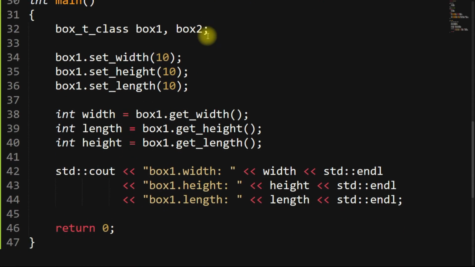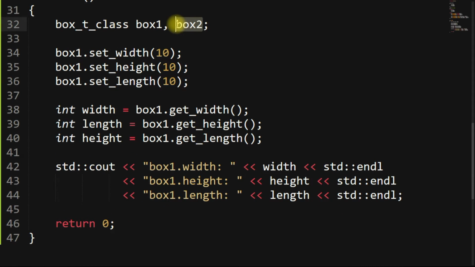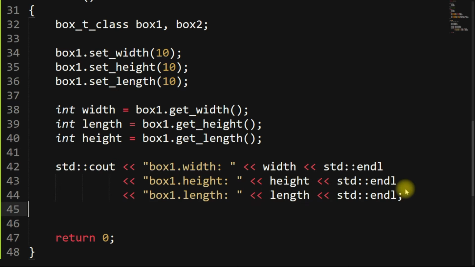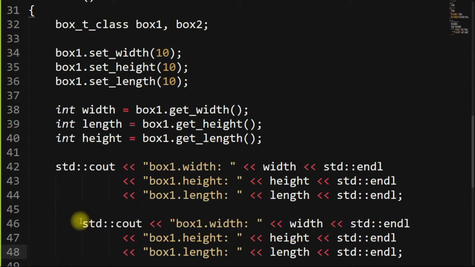Suppose that we want to access the width, height, and length of this box2, and now you can notice that we haven't ever assigned any kind of constant value to the width, height, and length of this object. So what will it print? Let's do this. Let's copy here. Okay.